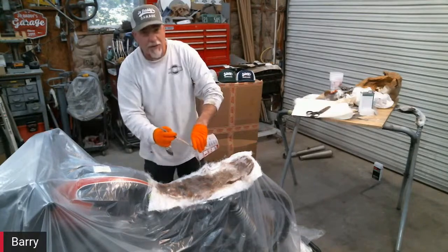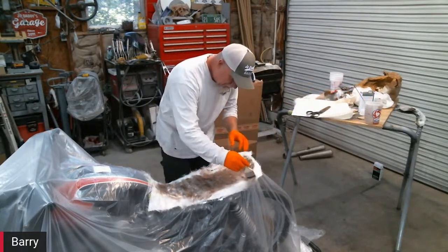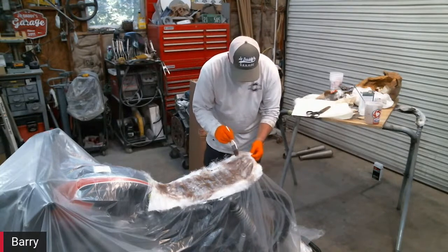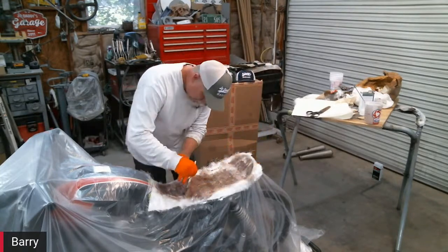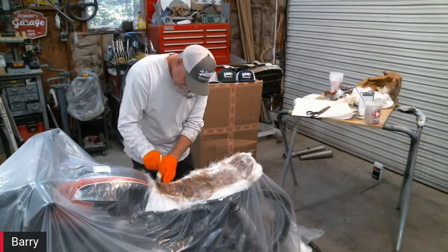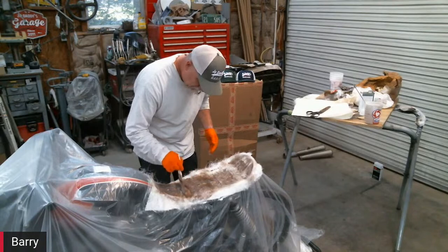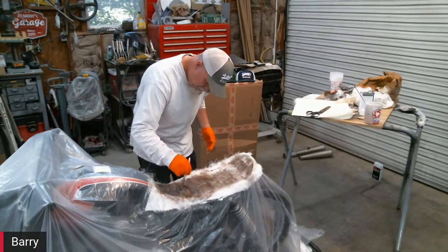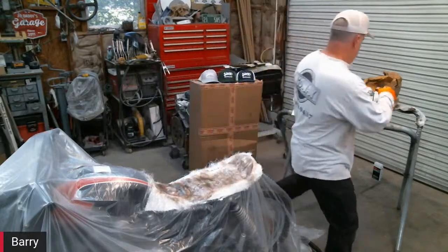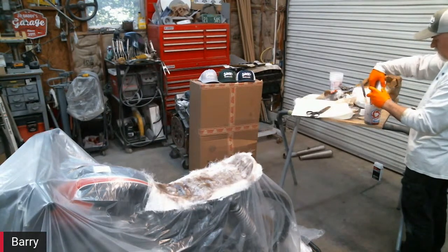I have a feeling I'm going to mix up the rest of that resin pretty quick. So 8 ounces or 6 ounces was not enough. Just saying. But it's working. It's getting there. So at this point, I should probably just mix up whatever was in this can, honestly.